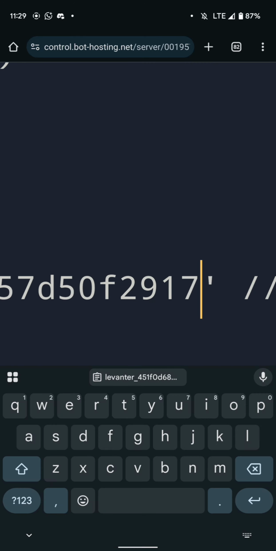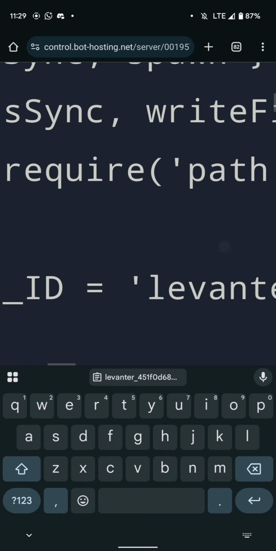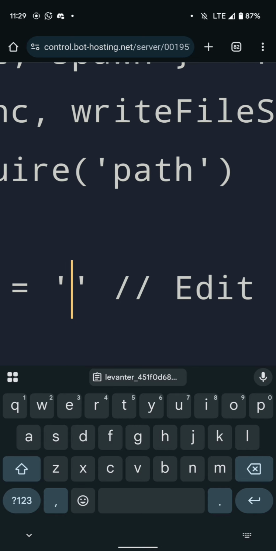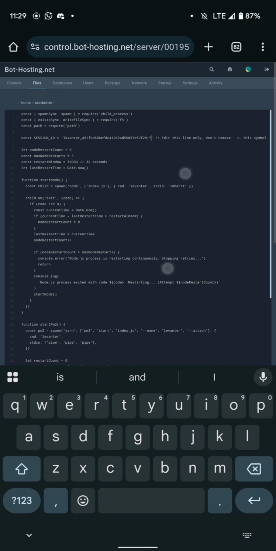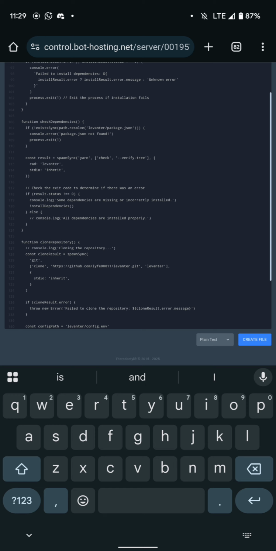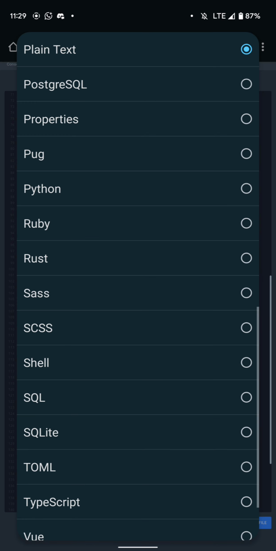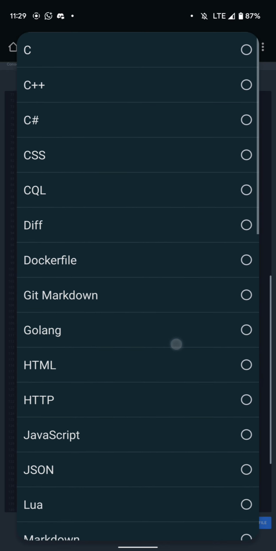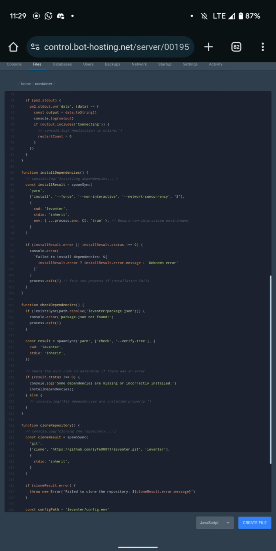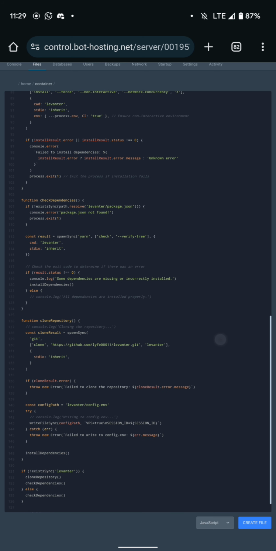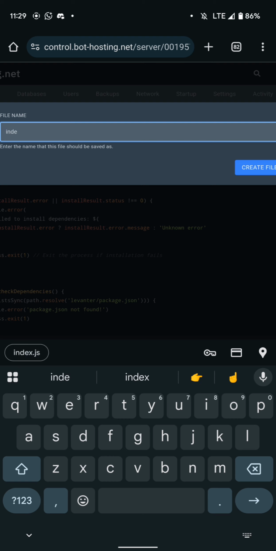So this session ID spot, we can clear this. We clear this, then we paste. Somehow you might see session ID and so on, so we paste that there. When we're done, we click on this area, plain text, which we will create, select, we click on JavaScript. Now we'll click on create file. It will ask to be saved, so you will save this one as index.js.